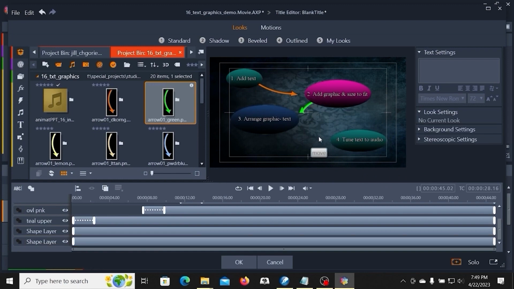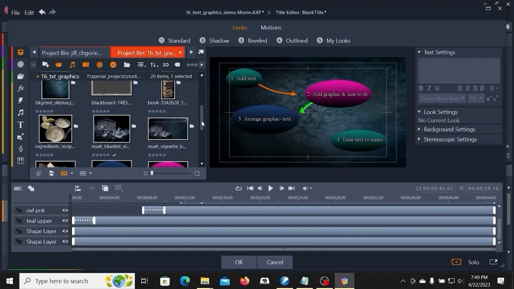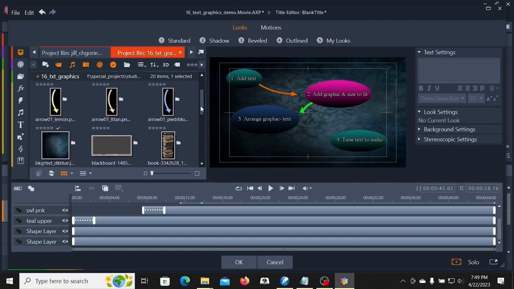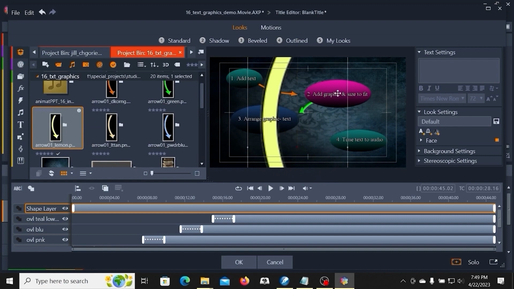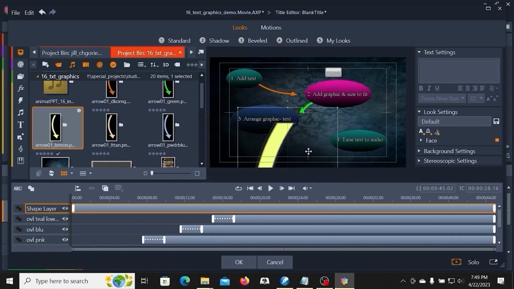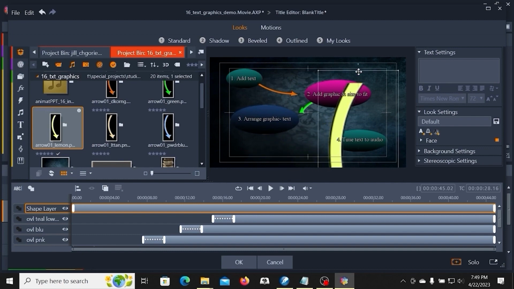All right. Let me bring in one more. Do I have my pink arrow in here? I don't. I don't have my pink arrow. All right, I'm going to bring the yellow over. Or tan. This is tan. Let me bring the lemon yellow. All right, now I've got to dodge ovals and other arrows. All right. That over here.